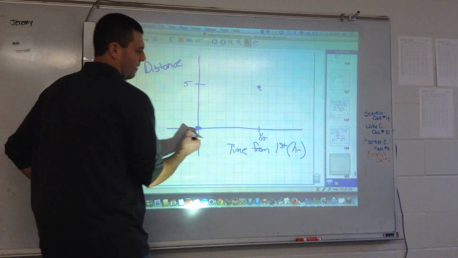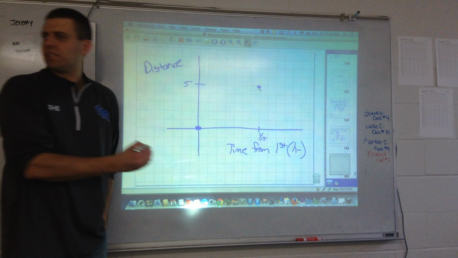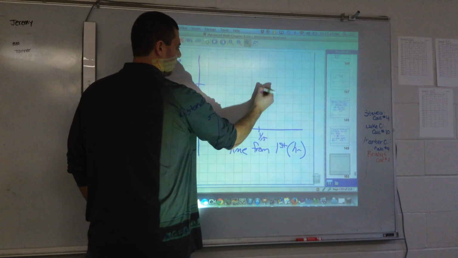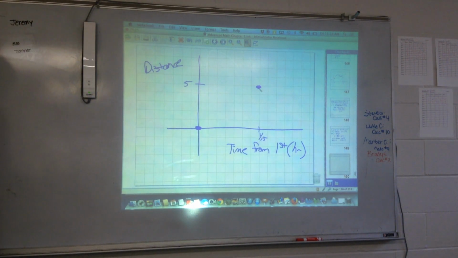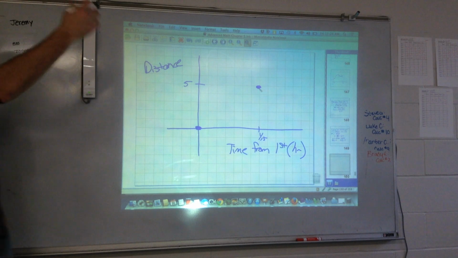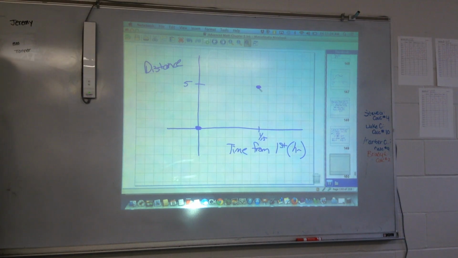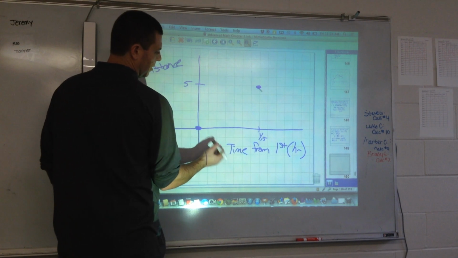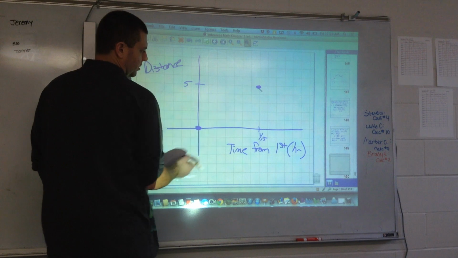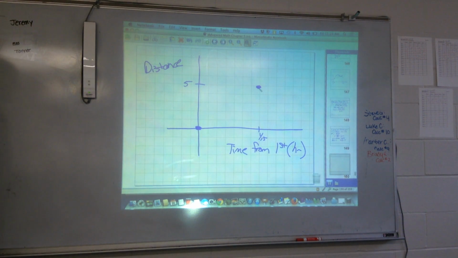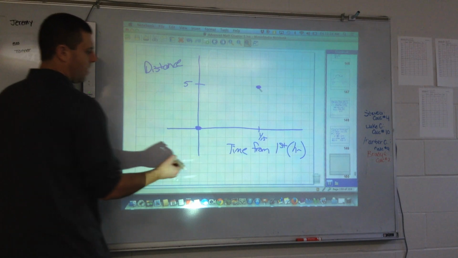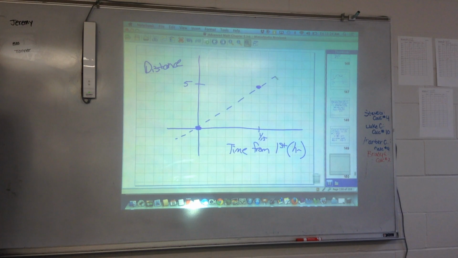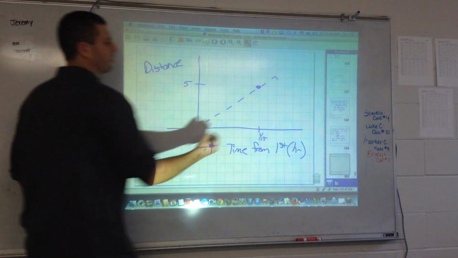So, after 1/15 of an hour had passed, everybody understands how we got that 1/15 of an hour? The 4 minutes, 4/60. After 1/15 of an hour, the truck had gotten 5 miles down the road. We don't know necessarily how it got from one place to the next as far as the rate of speed, but at some point, the average is going to be that. So this is his average rate of change.